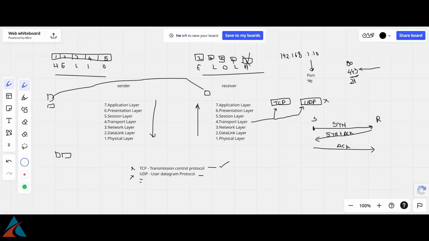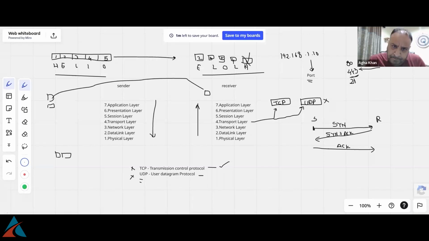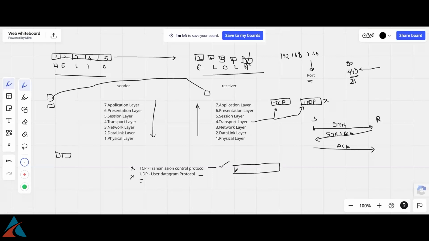Now this method which I have shown you here, I'm not sure if you're able to see my cursor. This thing is technically called segmentation. I'll draw a new diagram here. Suppose you want to transmit a 100 MB file. What will the transport layer do? It will break it into pieces. 100 MB is too much to transmit, right? So it will break that file into multiple pieces.